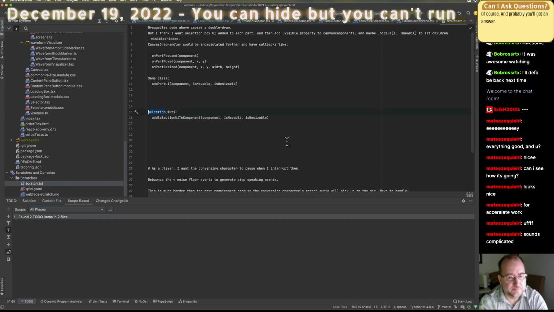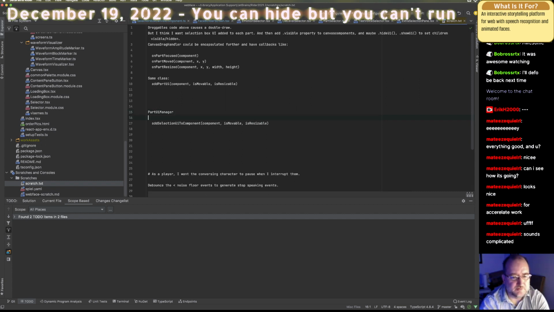What about part UI manager? Okay, and then just copy methods over from canvas drag handler.